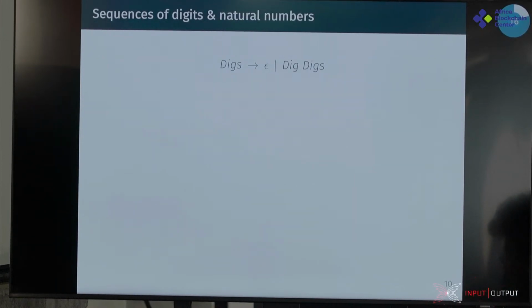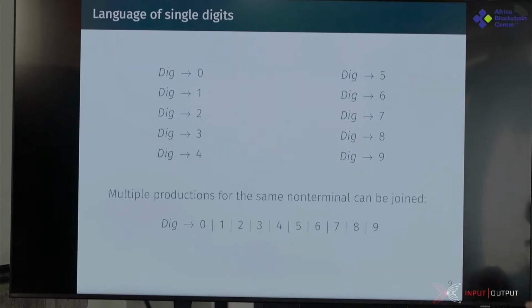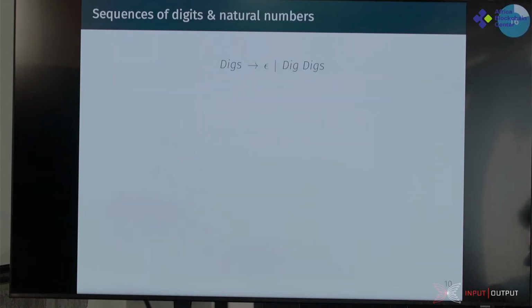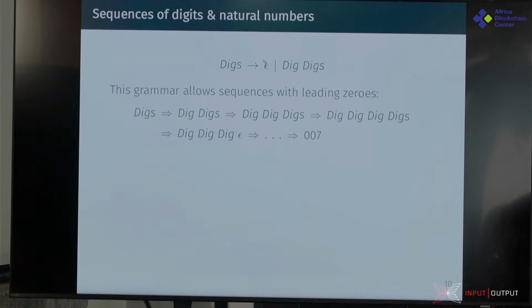And for example, if we now have a simple single digit, we would like sequences of digits. So we could define it like this. A sequence of digits is either the empty word, or it's a digit followed recursively by a sequence of digits. And with this, we could have a 0 in the beginning, because 0 is also a digit. So here's a derivation for 007, which is in digits.